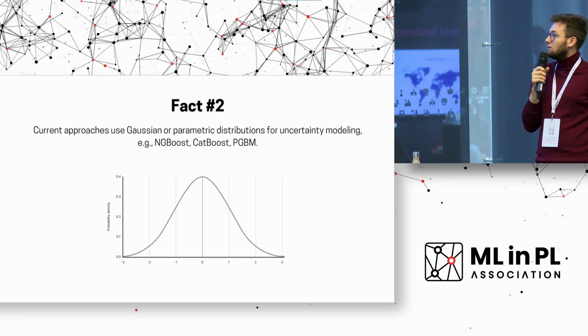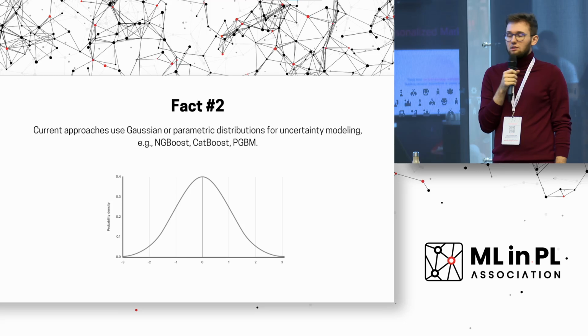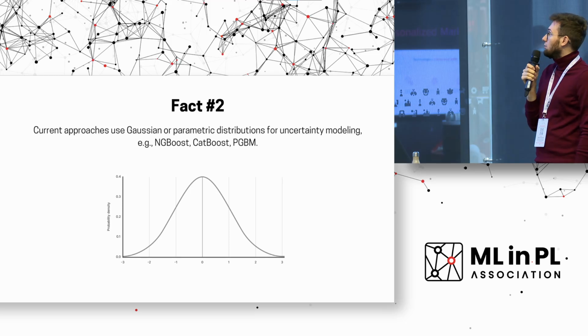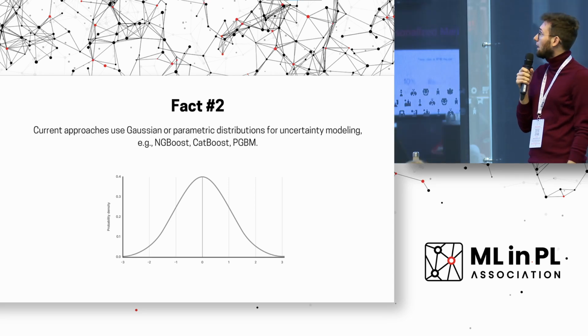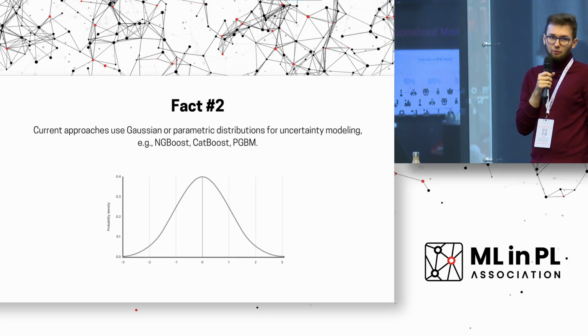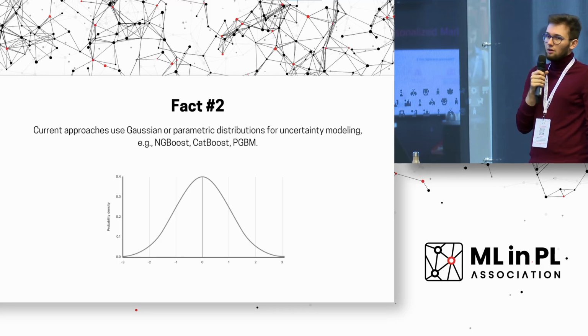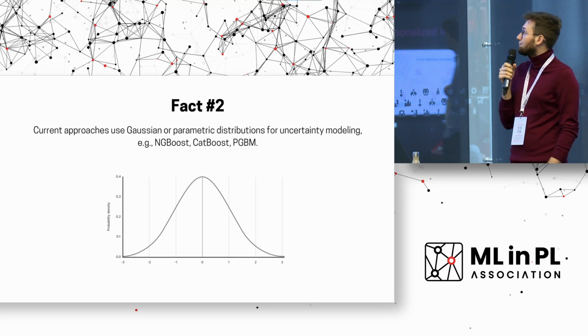It is a tree-based ensemble that is estimating the parameters of the selected parametric distributions, and it's optimizing some kind of scoring rule, for example negative log likelihood or continuous ranked probability score. The next one is CatBoost, which was extended to the probabilistic setup, and it was able to model only the Gaussian distribution. But the difference between NGBoost and CatBoost is that CatBoost is modeling both parameters simultaneously. The last one is PGBM, which treats the leaf weights in the trees as random variables. However, it limits this method to only distributions that can be parameterized by scale and location.